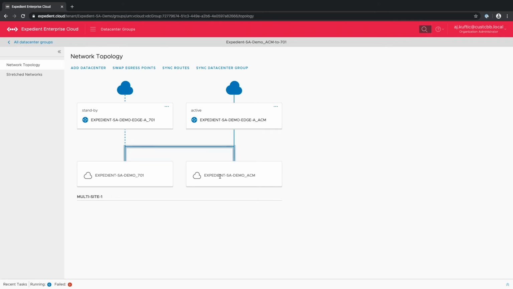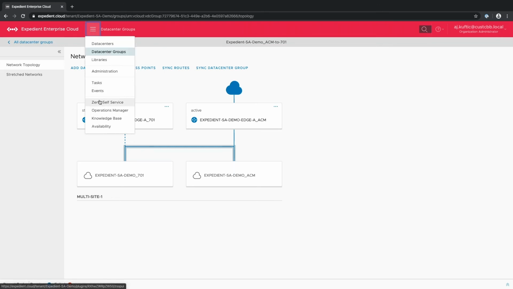And in the event of a failover, we would come in here and click swap egress points, which would move the active edge to 701, which would fail our public internet traffic over. All of the firewalls, all of the NSX rules, everything that we have as part of the NSX configuration is configured on both sides automatically. So we don't have to really think about where everything is and do we have those firewall rules in the right place? And if I do a failover, does my firewall know that I'm doing that? And it allows us to do that cutover.